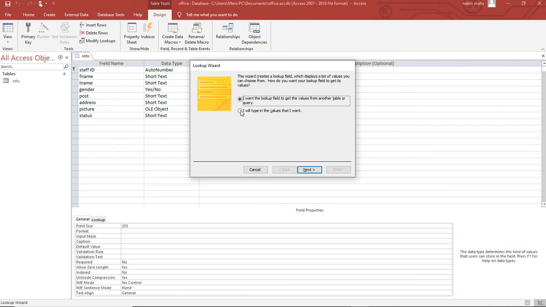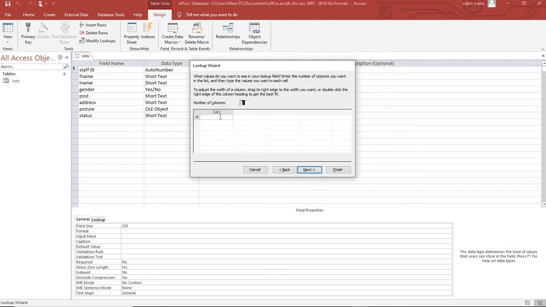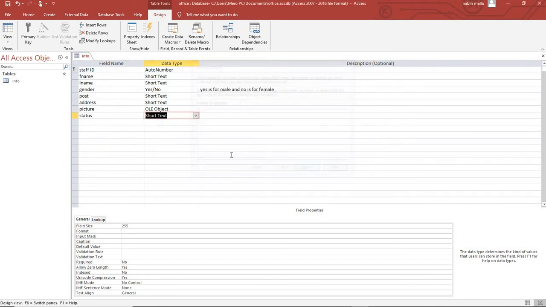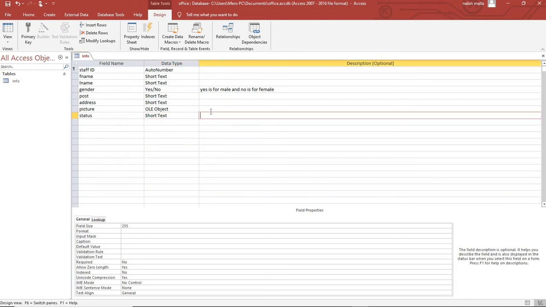Further, I will type the values in this column: permanent and temporary. So I've used two different options, permanent and temporary.